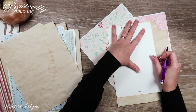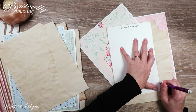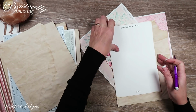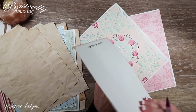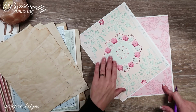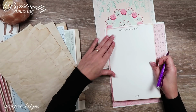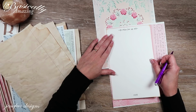Whoops. Which part of the printed paper I'm tracing. So you're going to need two of those. Let me stick this just a little bit more. Alright. So this page, this pink one, we're not using any of the writing. We're kind of staying on this side. And since my printer printed this one wonky, I need to be careful.